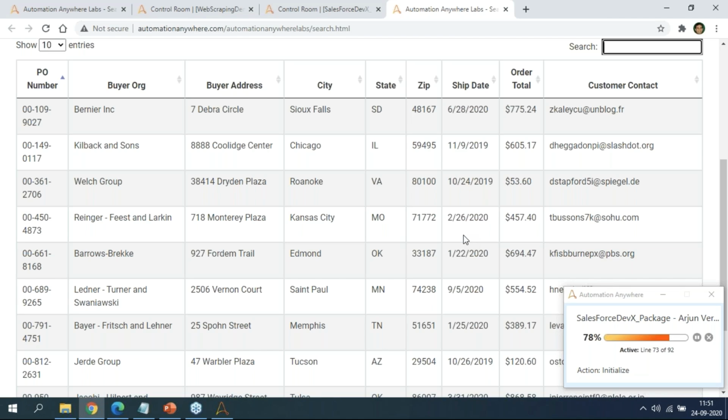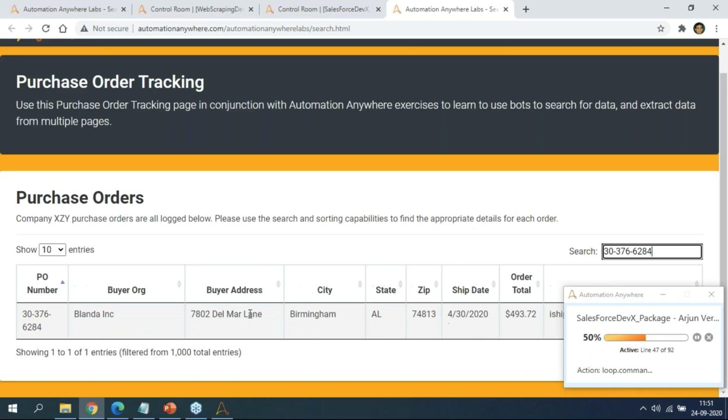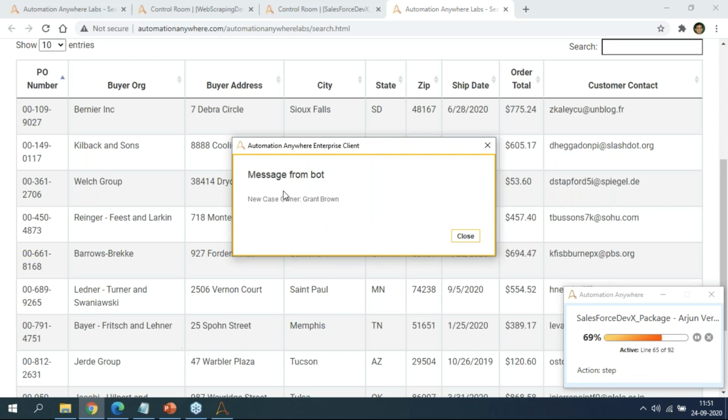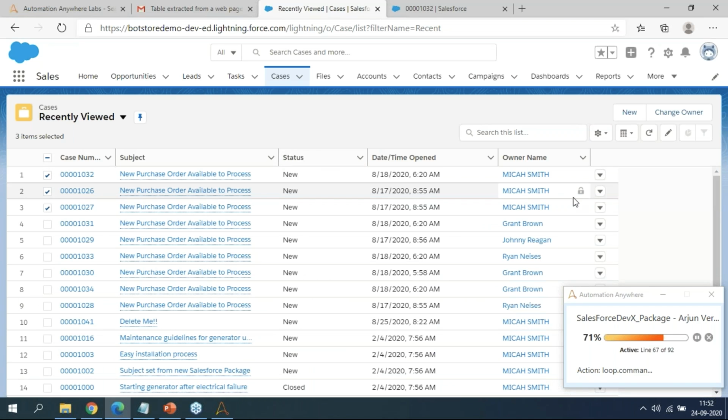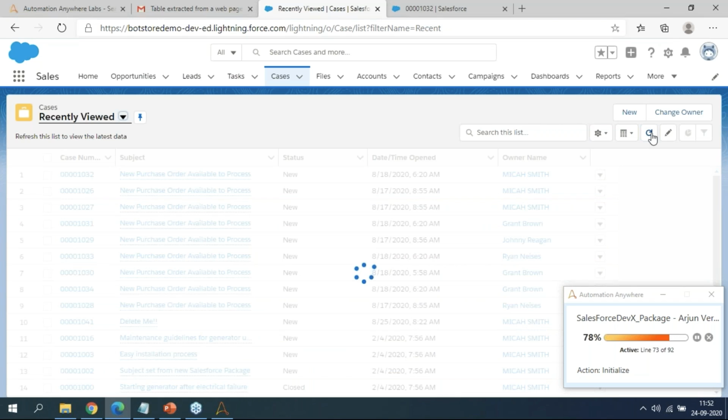Yep. Exactly. Yes. Now let's wait for the bot to be completed, and then we will go back to the Salesforce platform to check the status. While it has already updated a couple of them, let's go and check the status. Now it has identified one more case owner. Let me go back to Salesforce and let me refresh this and see if it has been able to update. We'll give it a few seconds for all the cases to load again.